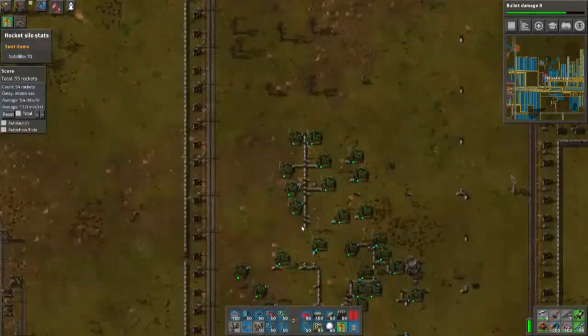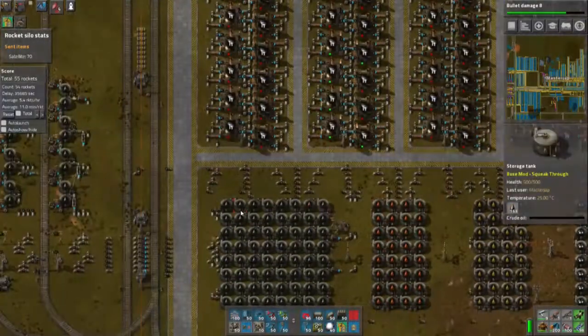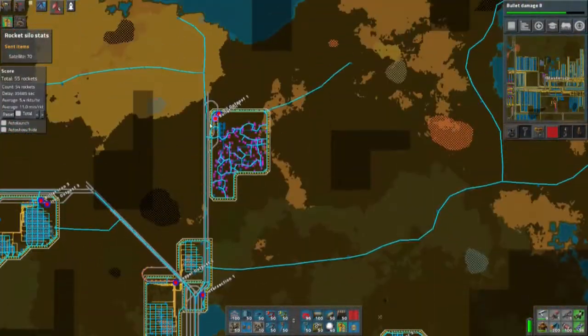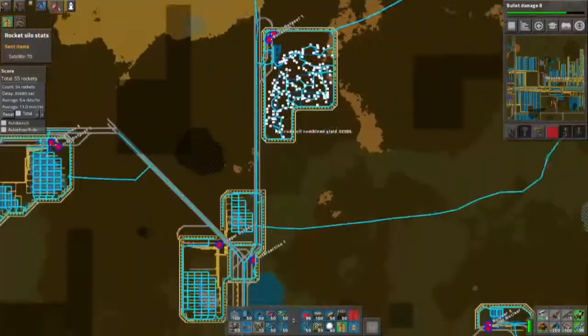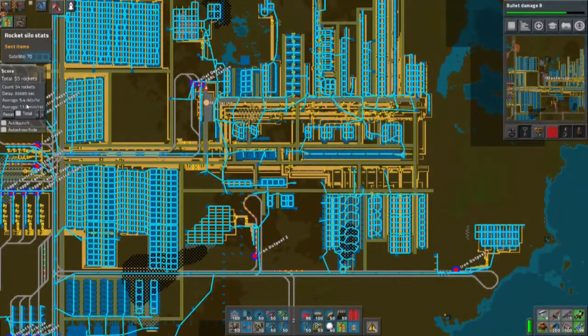And also, of course, we still need a buttload of oil because this is nowhere near enough. Research is actually not doing anything until a certain train with some oil from here gets home. This is being filled up slowly. And if I just set this over to the depot, we can have some oil again and some research going on already.